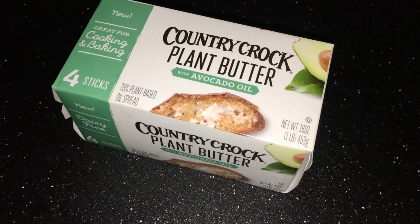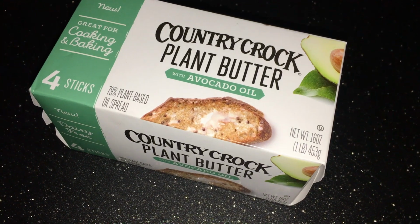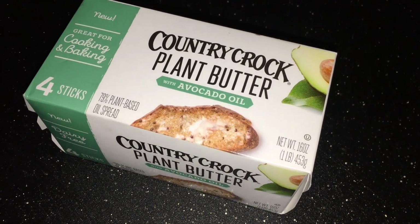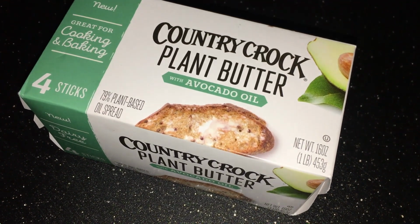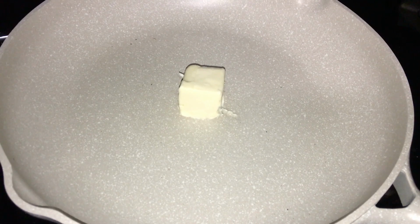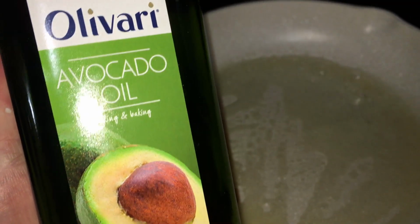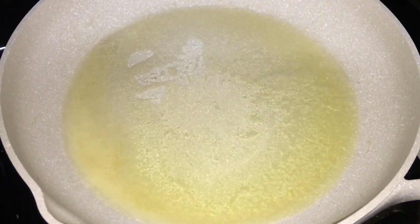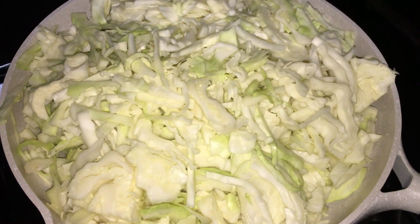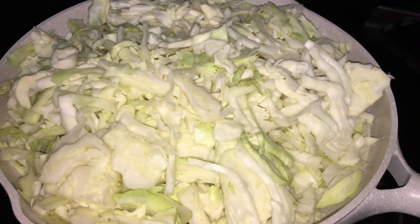And I'm going to cook this up in a big frying pan. I'm going to use some more of that Country Crock butter that we used this morning with our bulletproof coffee. So I'm going to use some more of this, about a tablespoon or so. And then I'm also going to add some avocado oil to my pan. Then I'm going to throw the cabbage in there, and I'm just going to cook that up until it gets nice and browned.